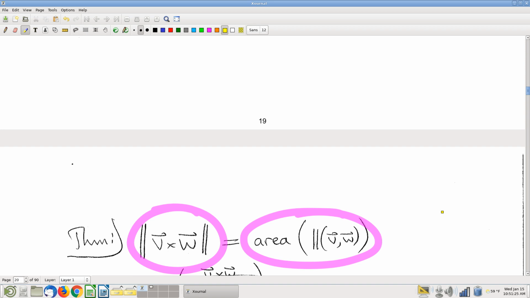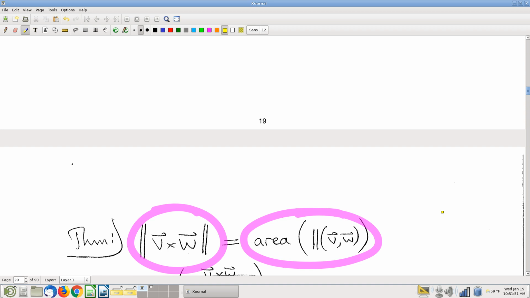Very, very, very far from obvious. Why is this true? By the way, the book gives a proof of this. As I recall, the book does it in a way that uses lots of trig. And that's fine. It gets the job done, and it's true. But I think it's, again, sort of unsatisfying. It's also seemingly way too much trouble. And furthermore, as it turns out, it's completely unnecessary.